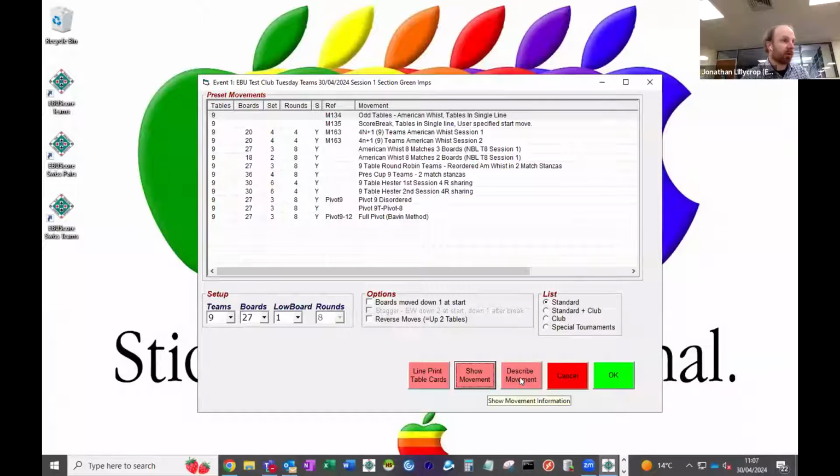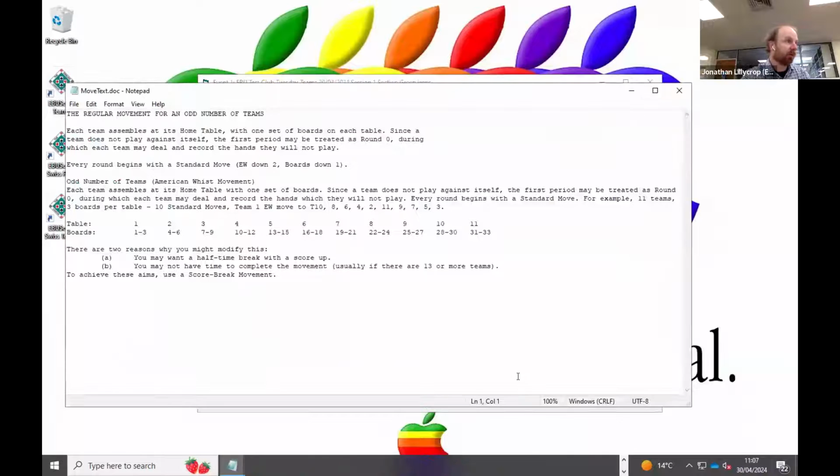You've also got describe movement, so it will tell you what to do. As I say, this is probably the most straightforward movement. Every round just begins with standard move. The east-west pairs move down 2 tables, dropping off the boards down 1. So that's very easy.